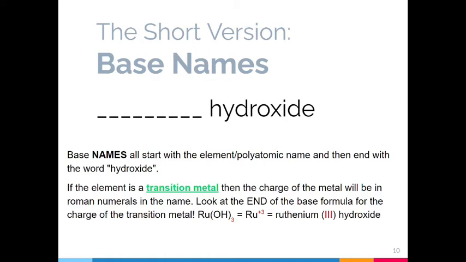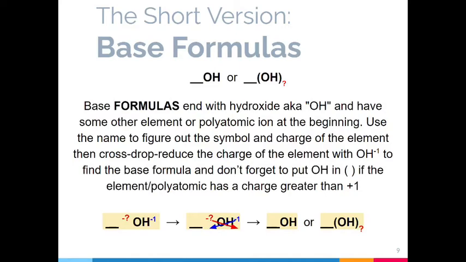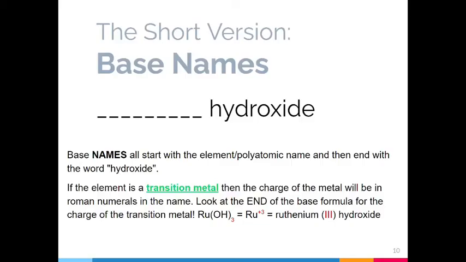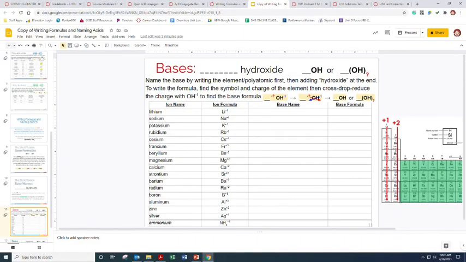And when we were stuck trying to find out what these charges were, I know you didn't like finding Roman numerals in the past, but in bases, it's really easy because that Roman numeral, that charge of the metal, is going to be sitting there right at the end of our formula, like we just discussed. Whatever that charge is going to be sitting at the end of your base's formula. So you can use that to figure out what Roman numeral is going to be in your name. Real quick, real easy.